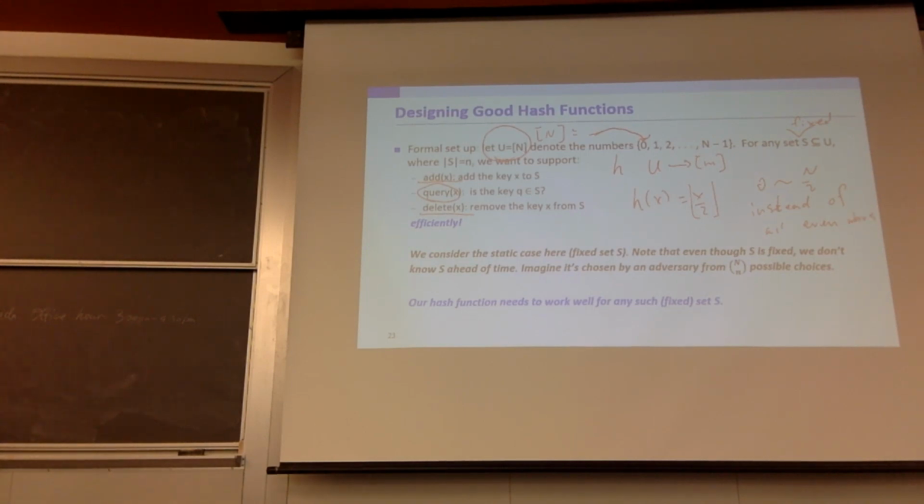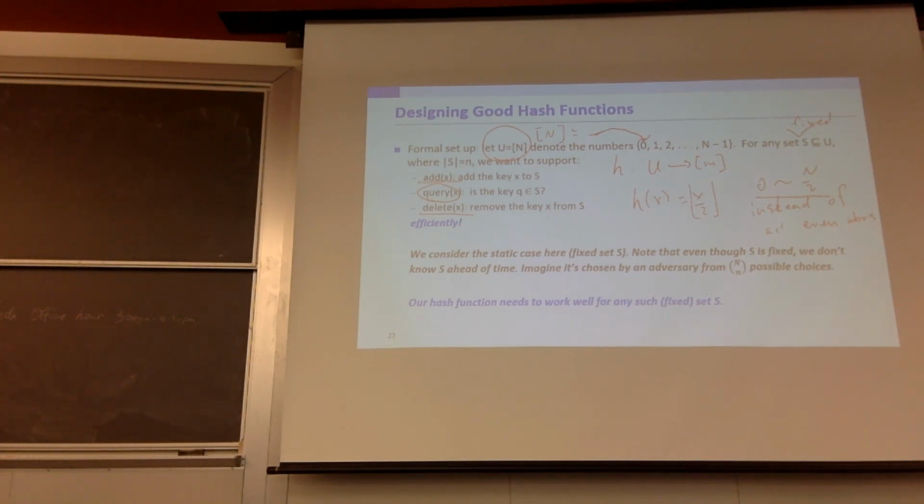Okay. Then initially your hash is perfect. That's each bucket only has one element in S. But then an adversary picks the set of 0 to n over 2. Then each of the buckets now has 2 elements, right? So that's not something good.